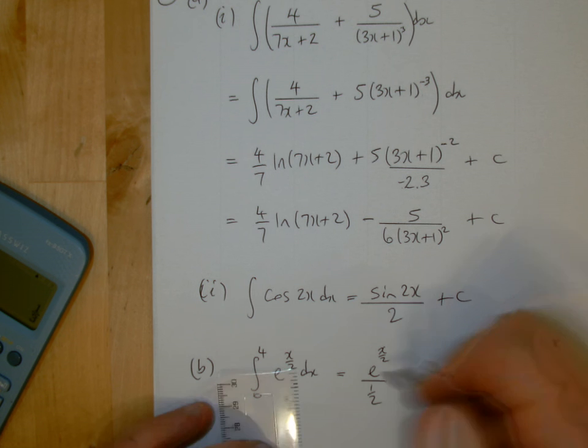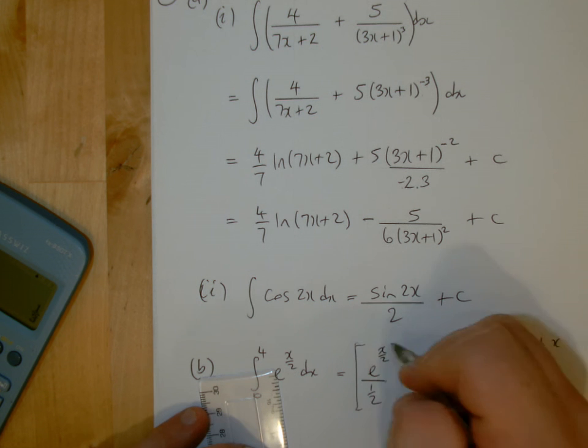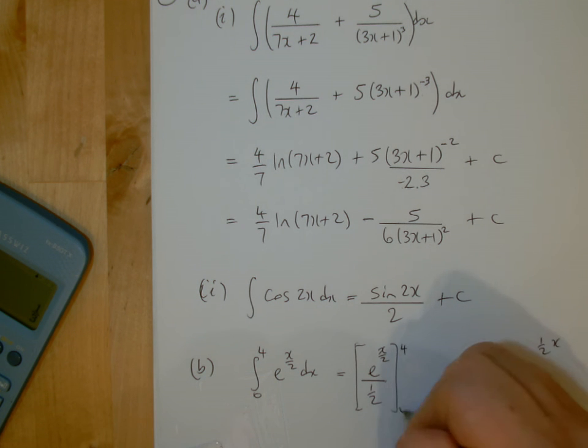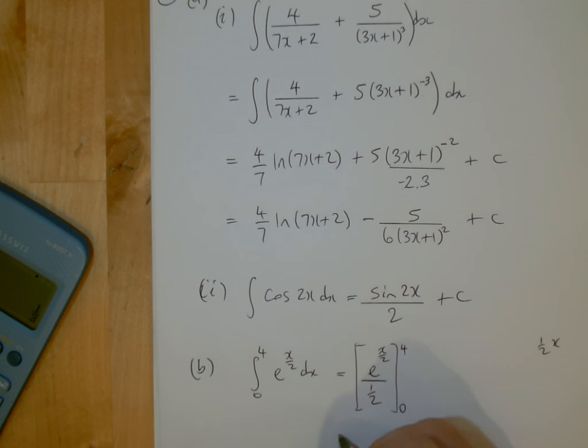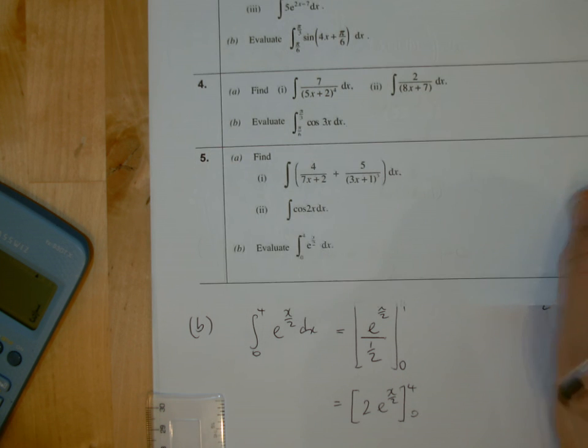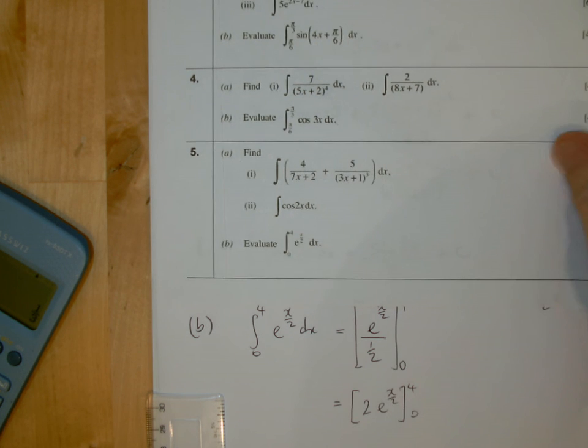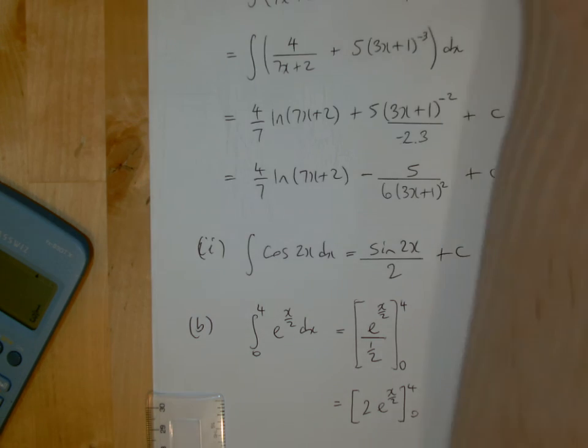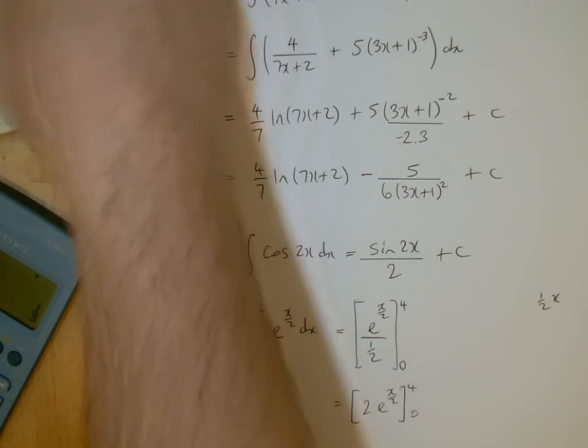Okay, now I'm not going to write plus c because we've got limits. So the limits are 4 and 0. Okay, so let's just rewrite this a little bit better then, because you've got a half on the bottom. So with a fraction on the bottom, you can flip the bottom number up to the top. So we get 2e to the x over 2. Okay, and the limits then are 4 and 0. Now in the question, it doesn't say, it just says evaluate. So you don't have to actually work out to a certain number of decimal places. You could probably leave this one in terms of e.